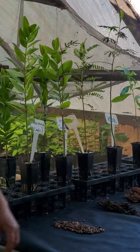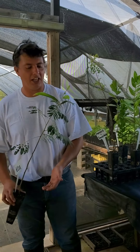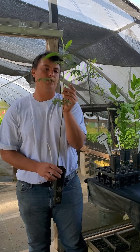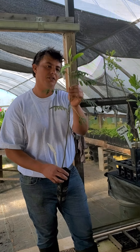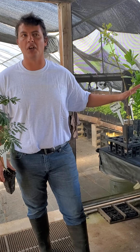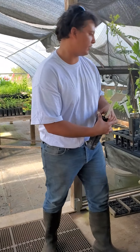The koa tree is the most common tree we have here, and it does this really interesting thing where it decides it doesn't like its compound leaves anymore and starts making these structures called phyllodia. They are actually a modified petiole — the part of the leaf that connects it to the plant. The koa tree has evolved so that its petiole will eventually turn into the photosynthetic mechanism of the tree, so a mature koa tree doesn't have any true leaves on it. These are an evolutionary trait that gives it some key advantages.